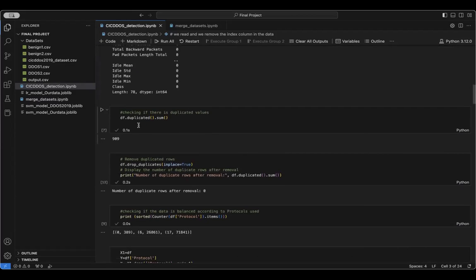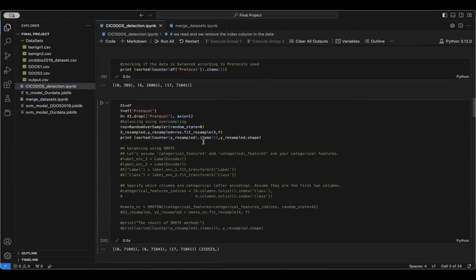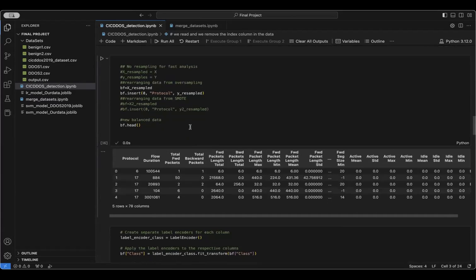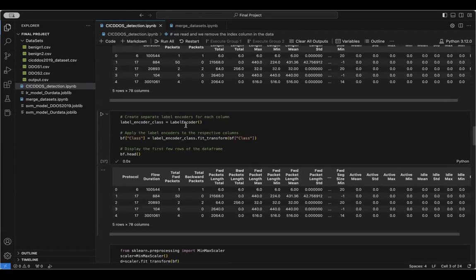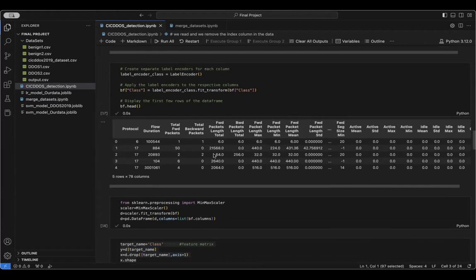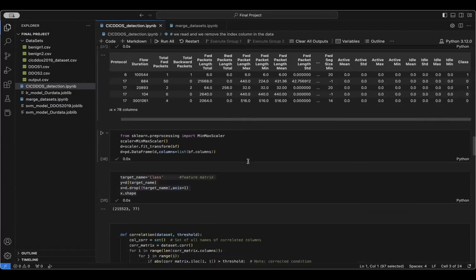We remove the null values and duplicated values here. Here, to balance, we use the random oversampler on the protocol. Then we use the label encoder for the class, which is attack or benign, and make them 0 or 1. 1 is for benign and 0 for attack.